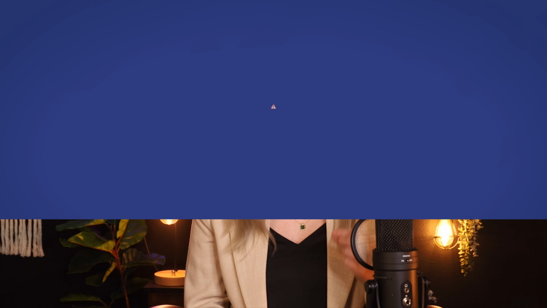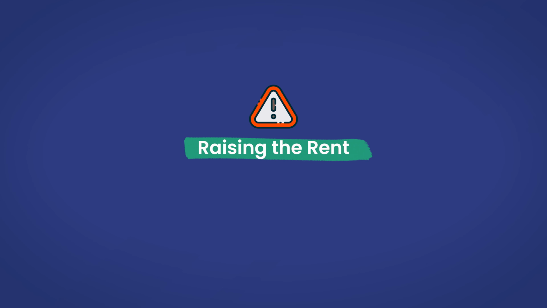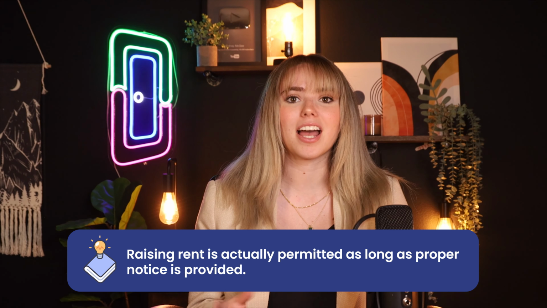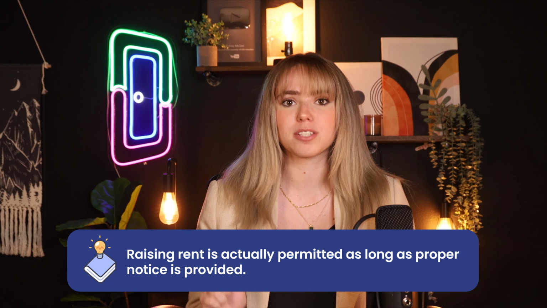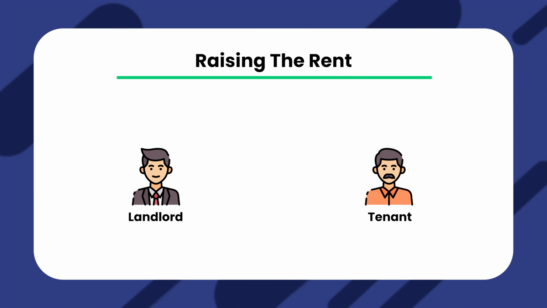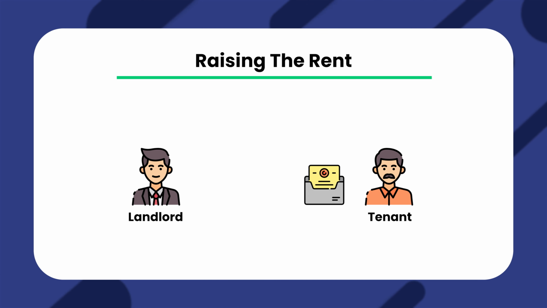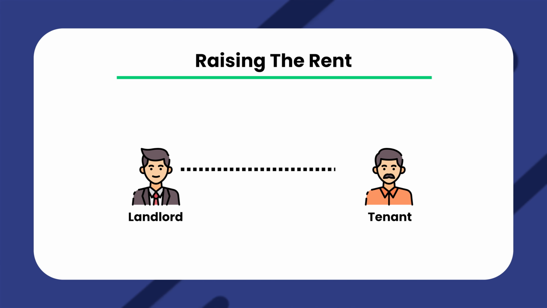Another example that is not harassment is raising the rent. Although this was included in the previous list, raising rent is actually permitted as long as there is a proper notice provided. If the landlord gives proper notice that the rent is going to be raised, they can raise it to a certain percentage. In most states, this notice is about 30 days. Anything less can be considered illegal and thus harassment.